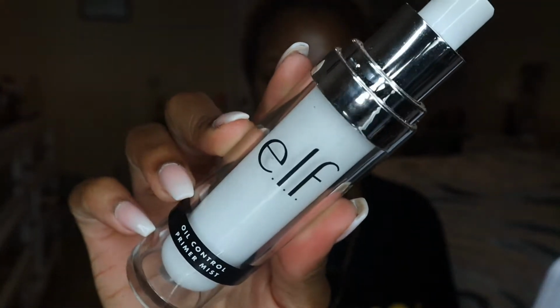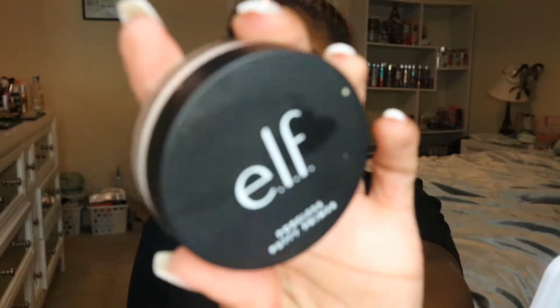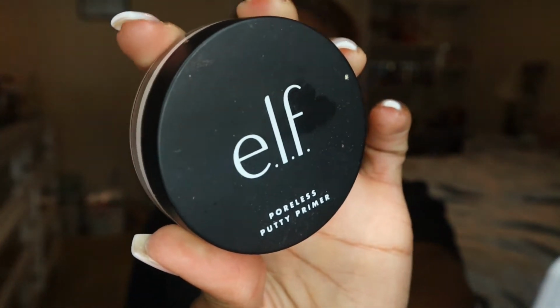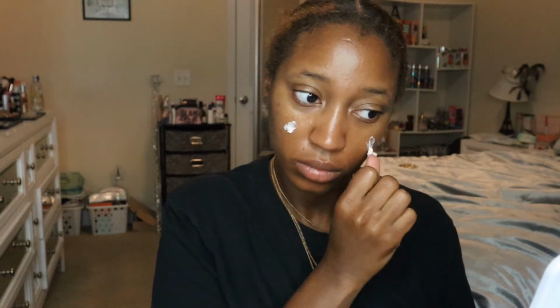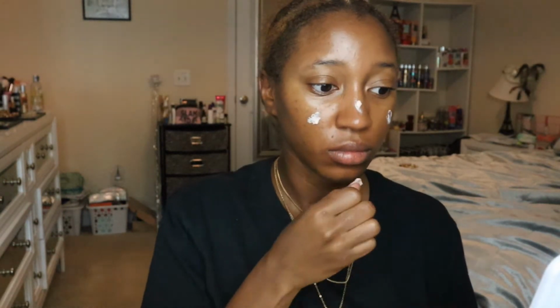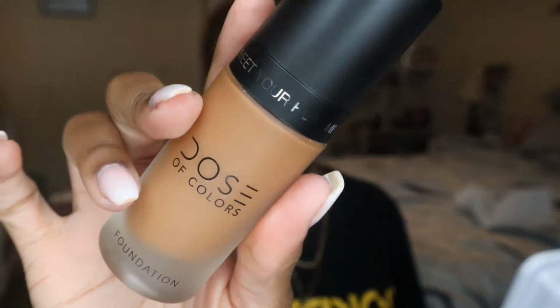So to prep my skin for this foundation, I'm first going to go in with the e.l.f. Oil Control Primer Mist, and then I'm going to use the e.l.f. Poreless Putty Primer, and I'm just going to smooth that all over my face. So I sprayed my face first, and then I let it dry, and then I went right in with the e.l.f. Poreless Putty Primer because I just wanted my pores to be nice and hidden with this foundation.